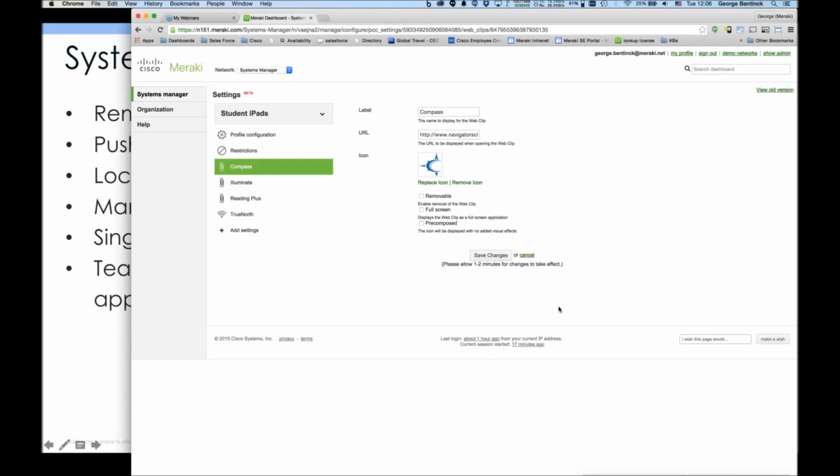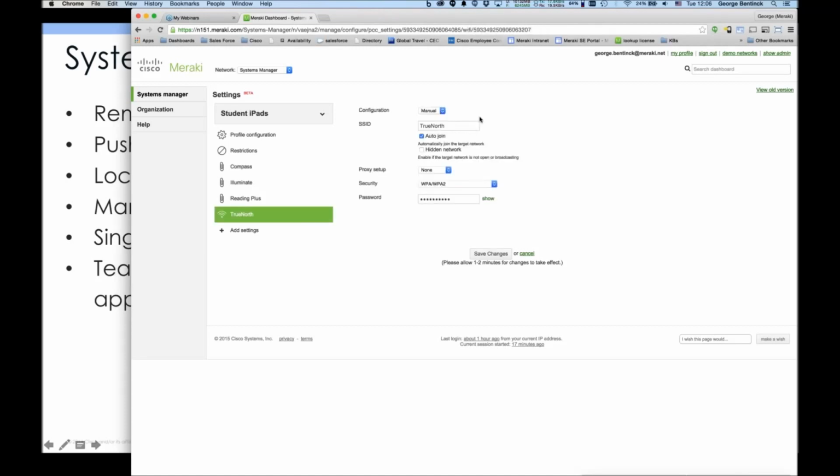And of course, I do have a Wi-Fi profile as well for these devices. These settings really make life wonderful with these devices. What's cool is that when you start to configure these iPads, you enroll them to Meraki, they connect to your Wi-Fi. It's absolutely amazing. And out there, if you're using iOS devices, definitely look into using deploy.apple.com. That really makes your life easy with setting up these devices when they come out of the box.